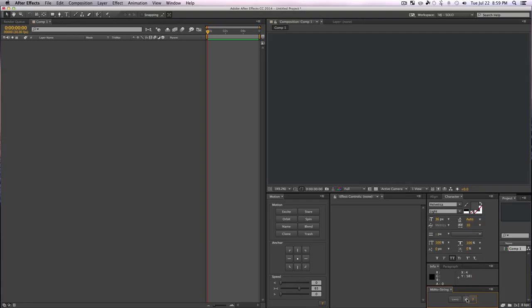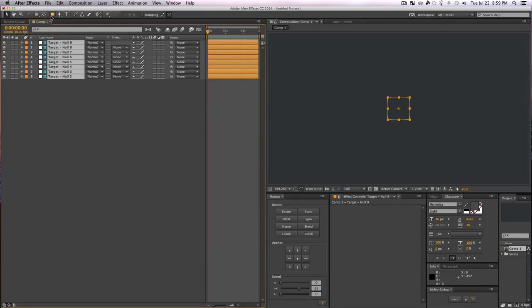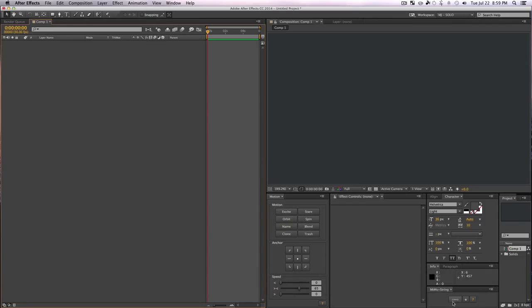So the first button we have here is just a null. It creates a null that's going to be helpful for targeting. You can also pick objects that you've created, but I like having an anchor point right in the middle of a null, and it's also already a guide layer and shy, so we can hide that real easy and we don't have to go and mess with buttons, because no one likes doing that. So anyway, that is kind of fun. You can click this 1 million times and just keep making nulls if that is what you want to do with your day. And if not, and you want to do something else, you can go ahead.